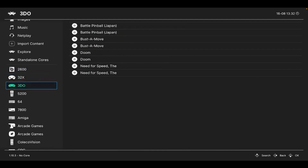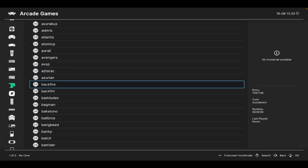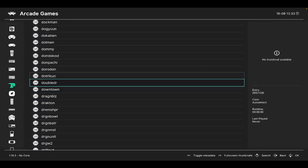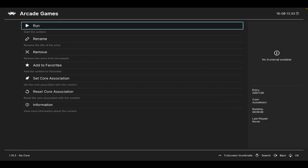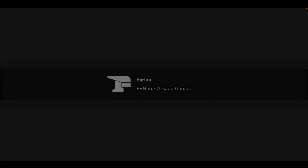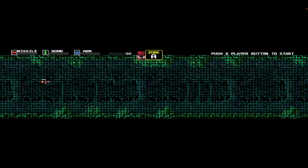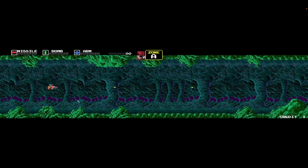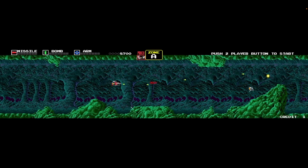And it works just like on Windows. Let's see, arcade game. What's a nice arcade game? Gee, what's a nice arcade game? Darius. Just single screen Darius. So FB Neo works. Oh, this is actually already the multiple screen. This runs very well.